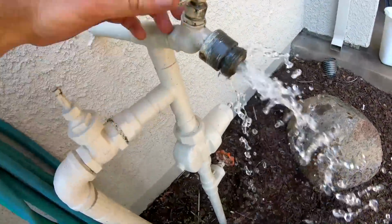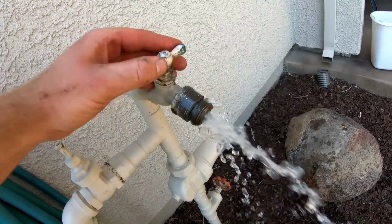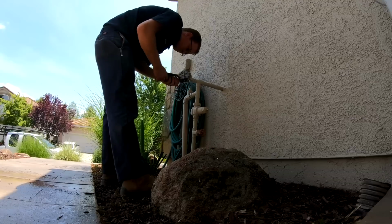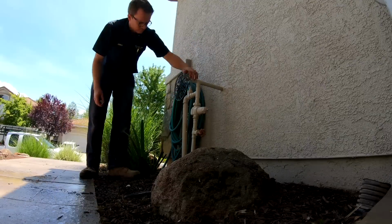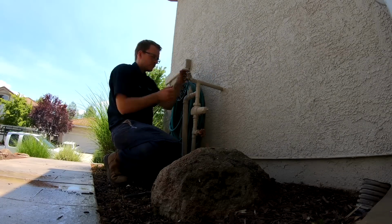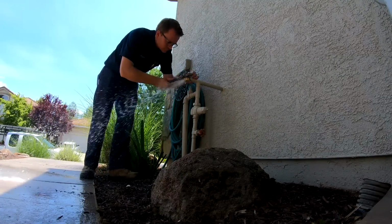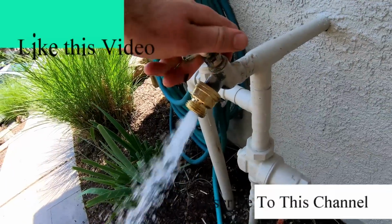Alright, so when you turn it on, there still is water coming out of the vacuum breaker portion, which tells me that this vacuum breaker has worn out. So we're going to go ahead and replace that vacuum breaker. Alright, new vacuum breaker installed. Here's the old guy. No more leaks.